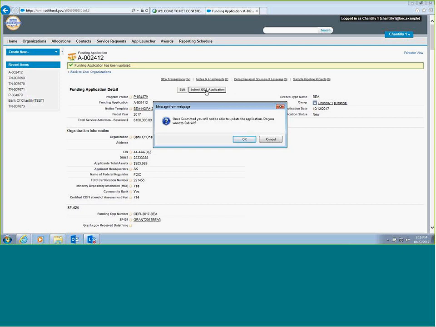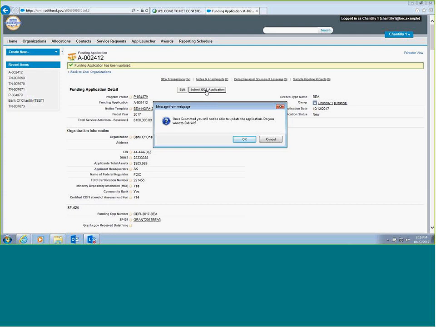If you had any errors anywhere in your application, such as if you had a transaction that required supporting documentation and there was none uploaded, or if there was a required field that you did not complete, you will receive an error before submitting the application.